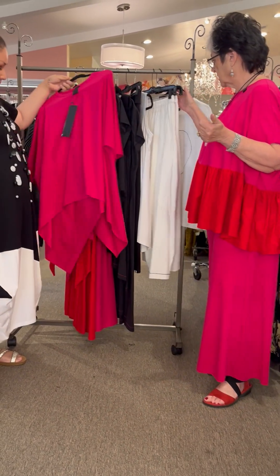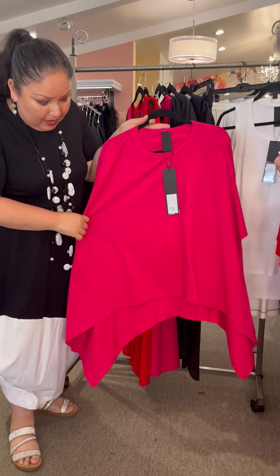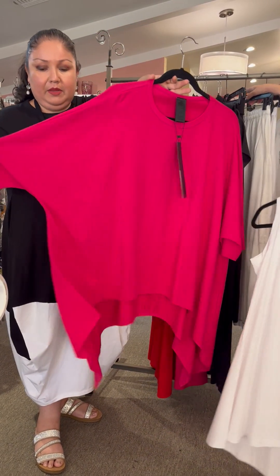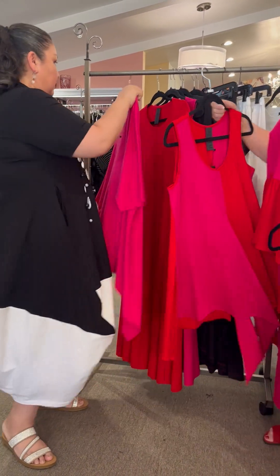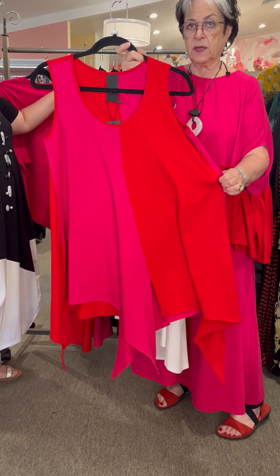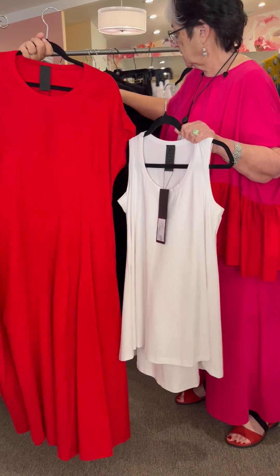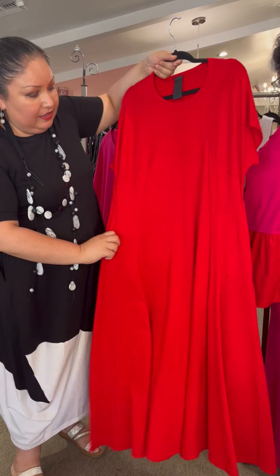So let's talk about the rest of the collection. They have a lot of basics, but with little details — they're basic but with details. This one's a high-low on the side, so it's a shark-bite hem, but again the fun sleeve that's short but not too short. Here is a tank that's a two-tone tank — pink and red — which also can come in black and white. This dress is really cute. Again, in any color it's got the stitching that gives you a slimmer look.